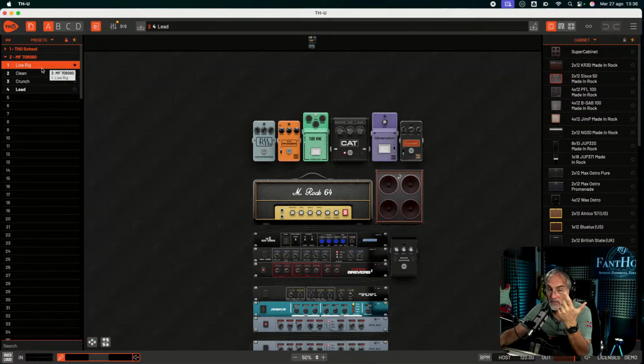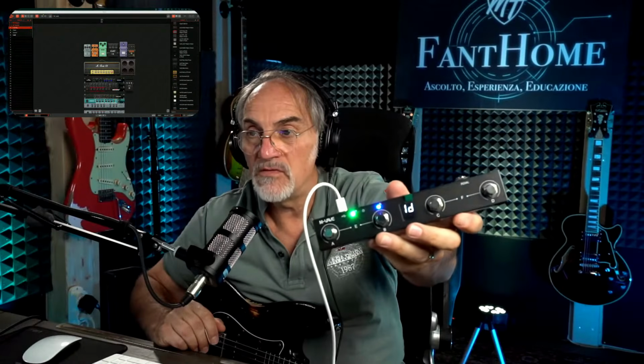on stage. Because I remember that THU is not only a plugin; it's much more. It's like a software modeler. Okay, and as a software modeler, you can also use such kind of MIDI pedalboard. I show you. This is a really simple pedalboard from M-Wave Chocolate you can find everywhere. And you can select different presets, select different scenes.